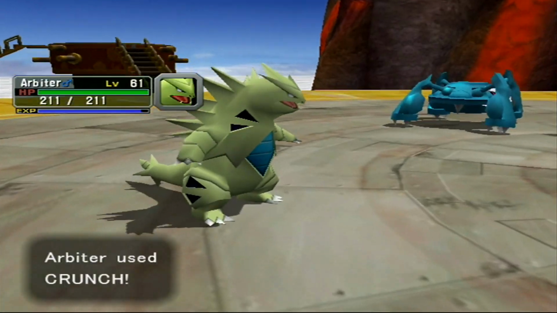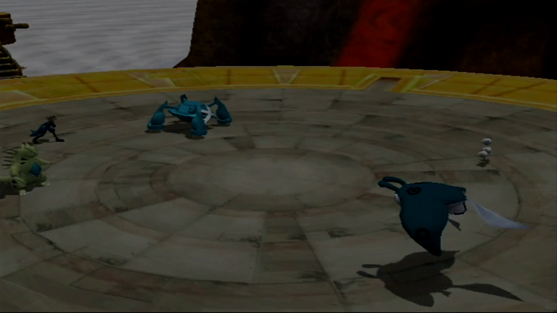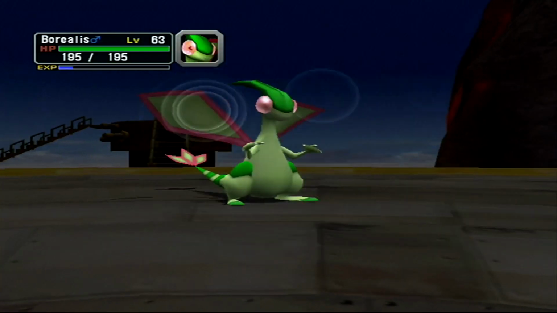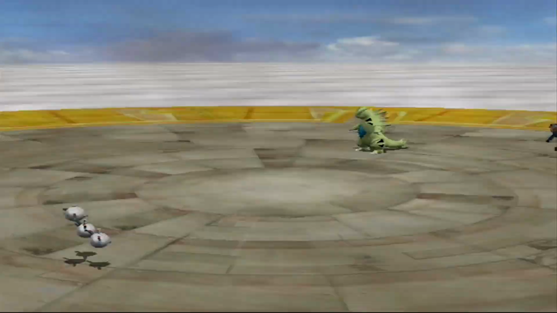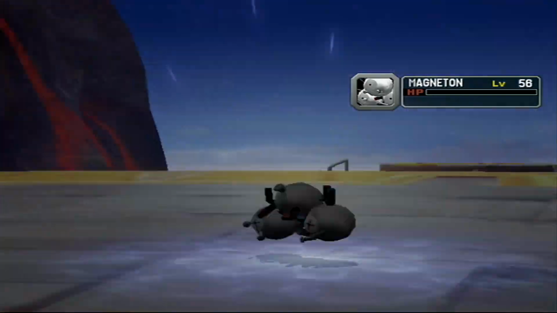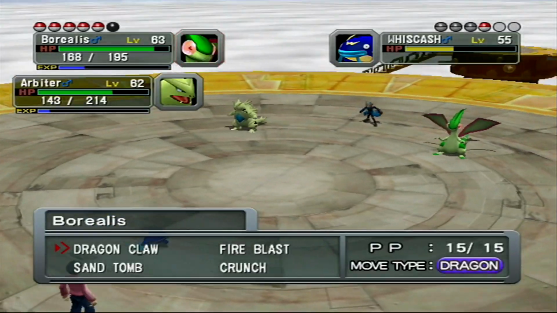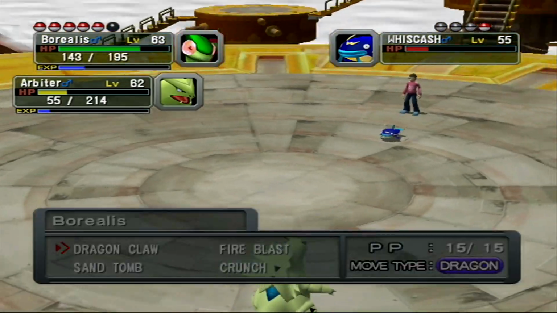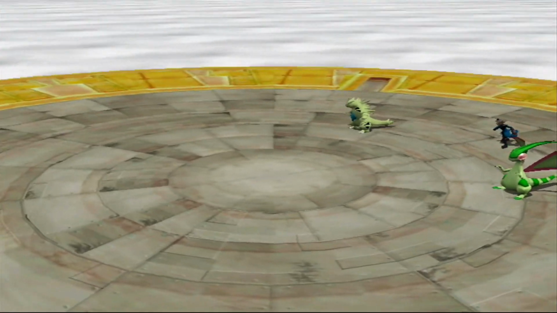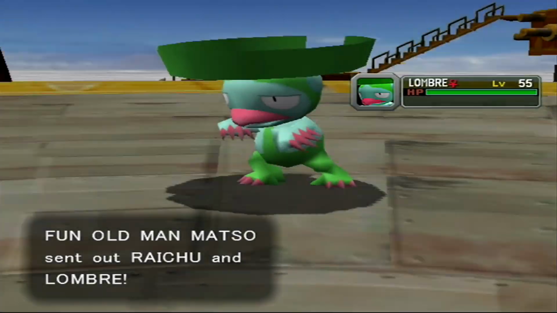Of course, you get paralyzed here. We have Crunch. Mantine. Like, ooh, I can use. Yeah, so the meta isn't going to be doing too well here. Let's get Borealis out. It's one of the first times I've switched, I think, in 90 floors. Well, not 90, 80 floors. Send out a Whiscash, which we can't do anything about either. Scram. Like, okay, I'll use Blizzard, I guess. It'll be neutral, but Blizzard isn't that great. Thankfully, Borealis decides to not be confused anymore. Matzo. Sounds like Fatso.